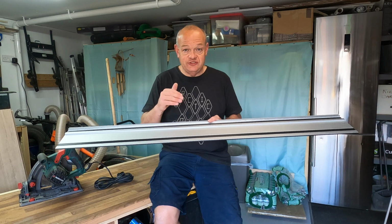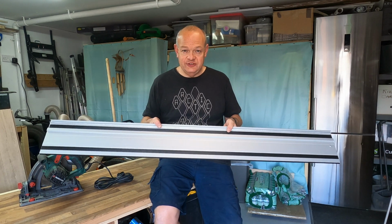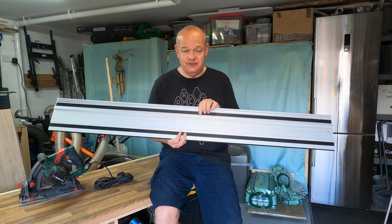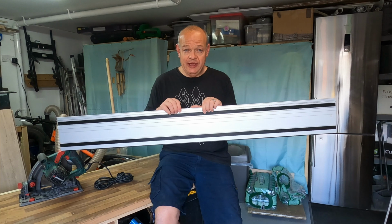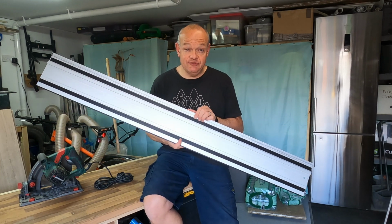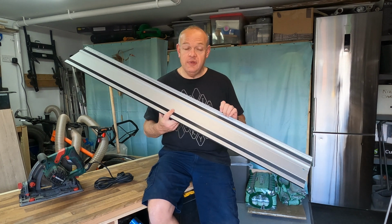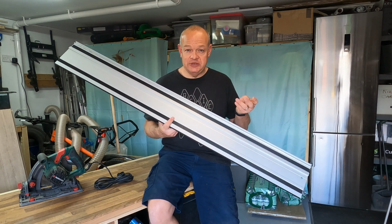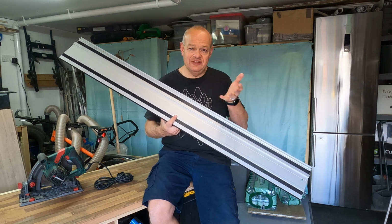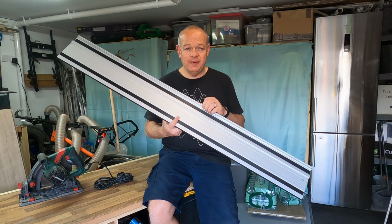I want to wait until the first time that I use it, but overall I'm pleased with how it's turned out, because if you remember back at the beginning of the video, the objective of this was to have an extended rail. In order to do that, I had to remove that piece of metal, so I actually have achieved what I set out to do. Little bit more complicated on the way I did it, and having rewatched Peter Millard's, which I'm convinced is exactly the same one, having watched his and seen how he did it, I'm convinced that the way I did it is probably the best way for me.